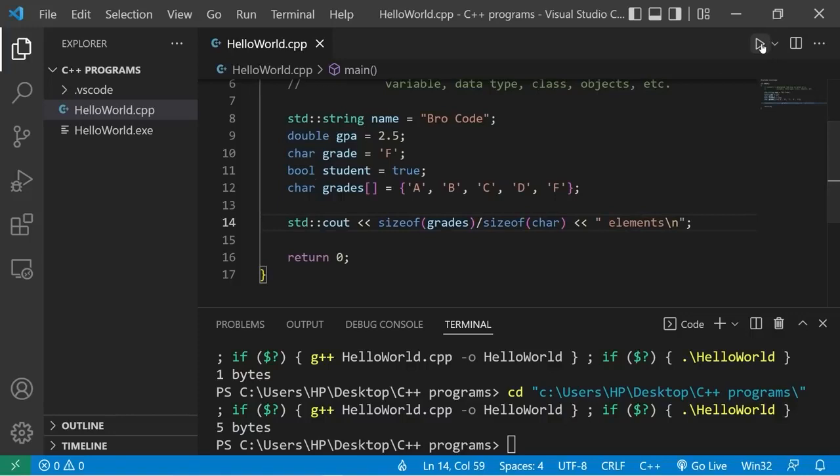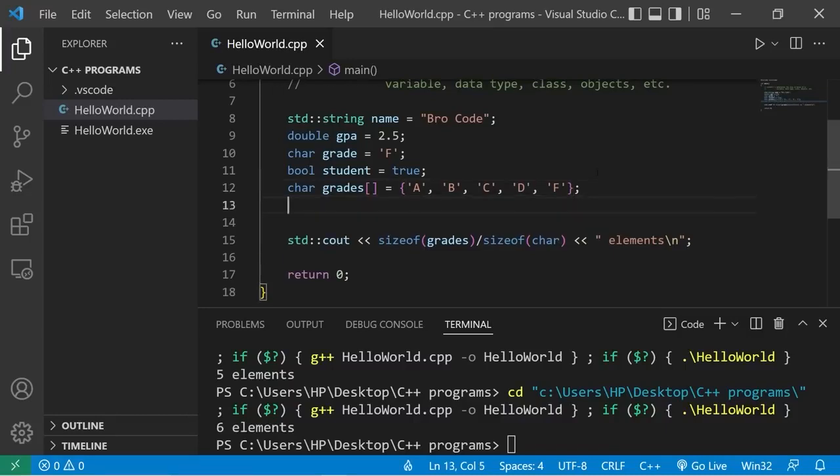So I should have this many elements, 5 elements within my array of grades. If I were to add one more grade, like an E, even though that's not a typical grade, well then the total elements within that array would be 6 elements. That's a useful trick to calculate the size of an array, how many elements are within that array.